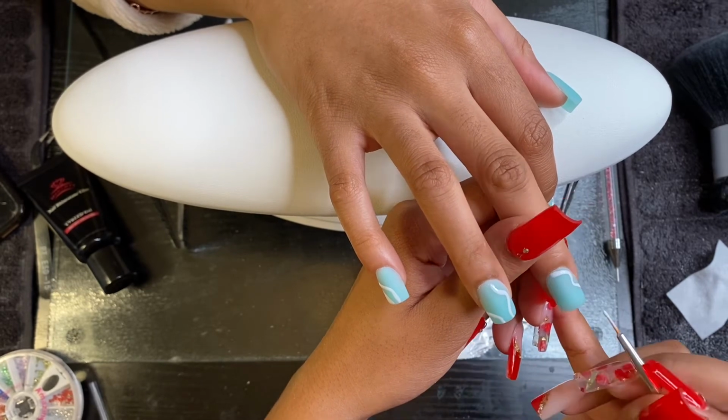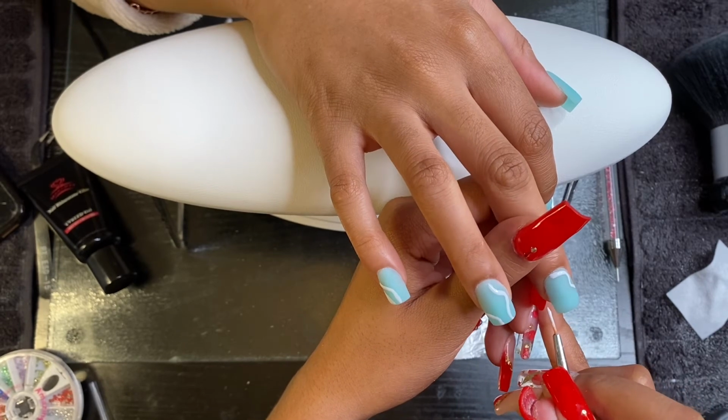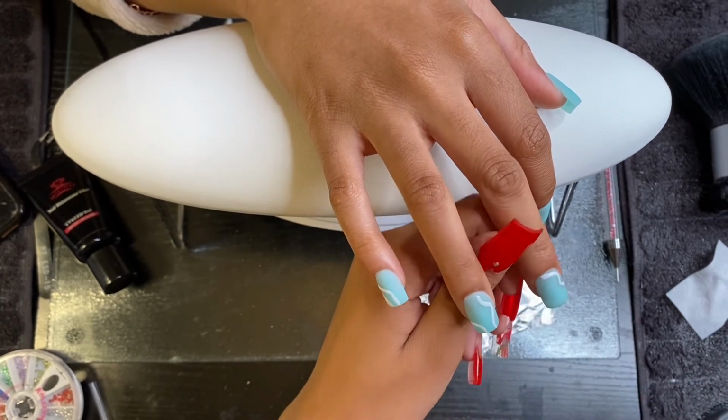Right here, I was being so indecisive about where I wanted to put another line, and then I ended up not even putting a second line on this nail, so just ignore that.